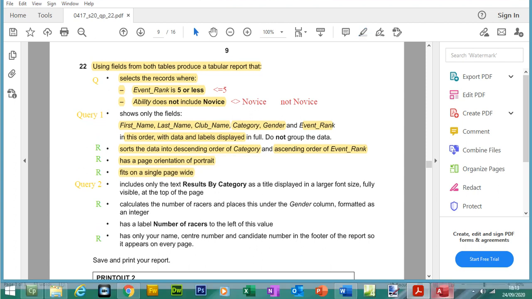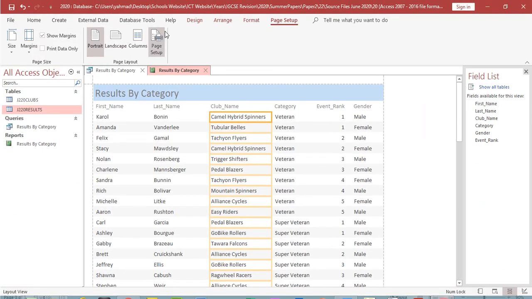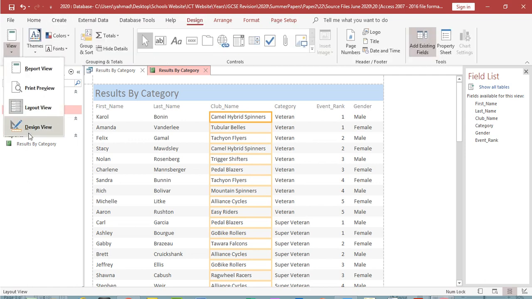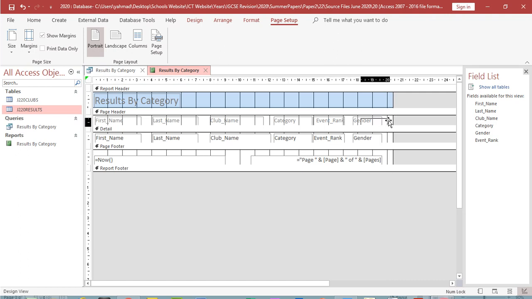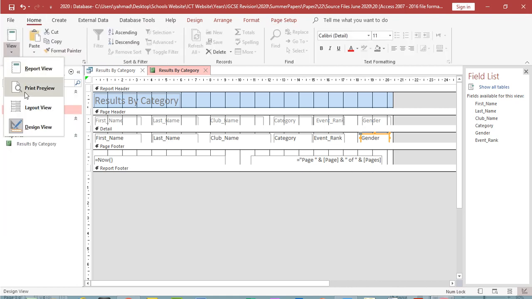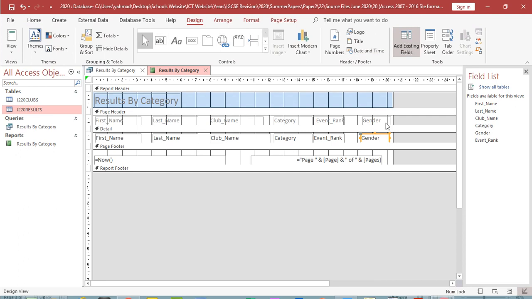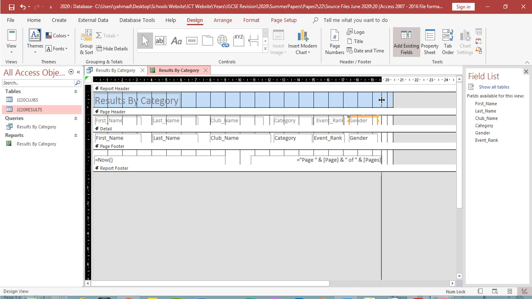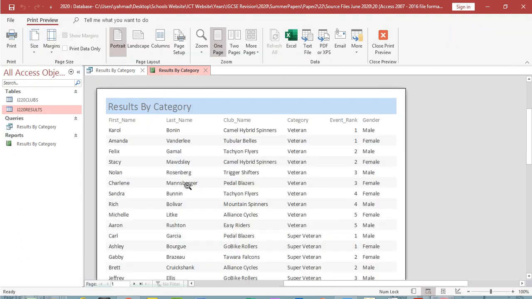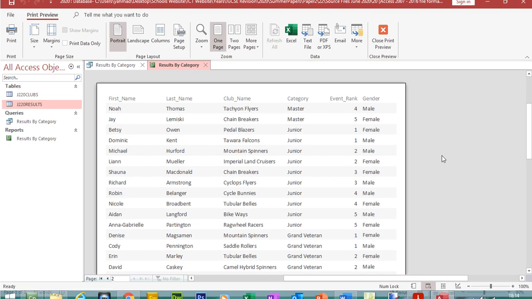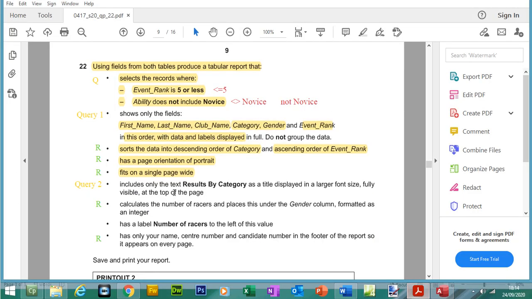Okay, so that's worked. So what you don't want to do is, let's say for example, if I go to design view, and let's say I went slightly over like this, I want to show you what happens. Now if I go to print preview, you can see some of the data has come onto the next page, which we don't, well not data, but this part of the report has come onto the next page, and that's not what we want. We need to make sure everything fits to one page. So let's just move this back to where it was. Check the print preview. Yeah, so all of the data fits one page going across. Okay, so that's that done.